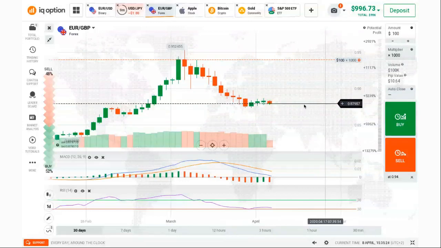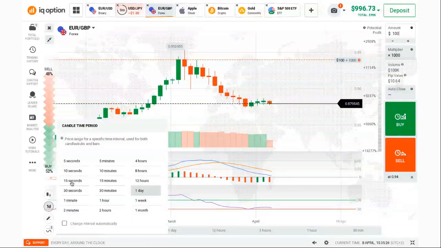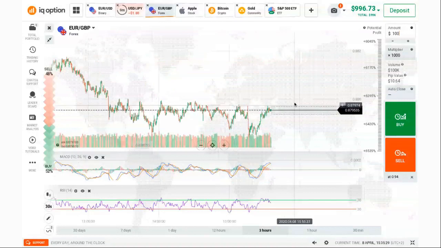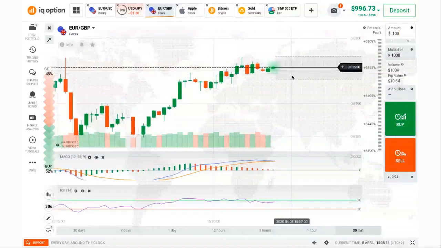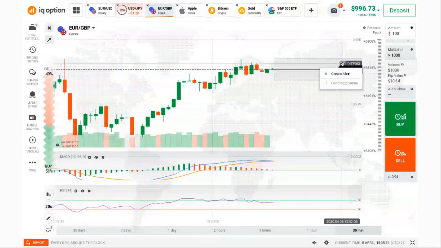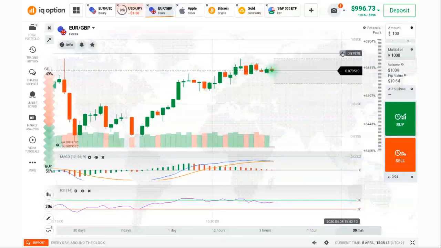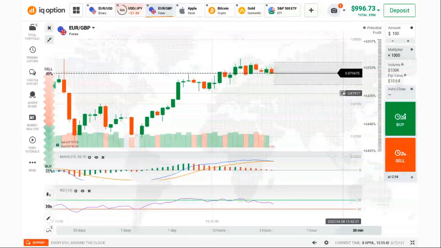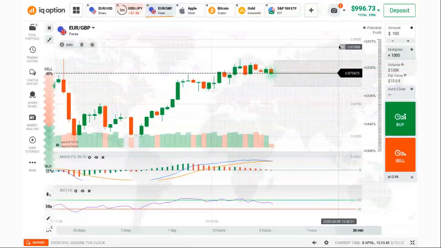And you can access a pending order anywhere except for inside the spread. So I'm going to move to smaller candles so you can see the spread, because it's so small that it can't be seen on a daily candle. So I can't open a pending order in here. See, plus sign, no pending order. Only outside the spread. Quite simple.